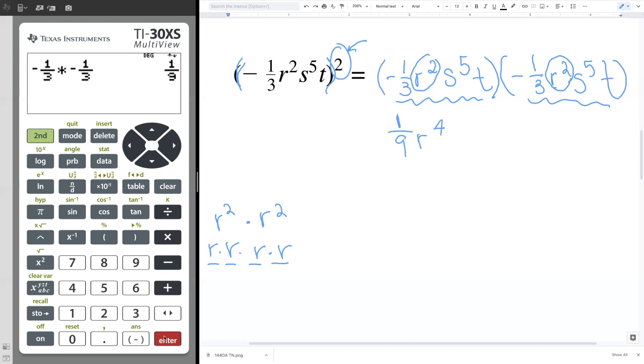Now, same thing with S to the fifth power. Think about what this means. S to the fifth power means five S's multiplying. Looks like a snake, S, S, S, S, S, and another five S's multiplying. Okay, so for a total of one, two, three, four, five, six, seven, eight, nine, ten S's multiplying. And then lovely, I have a T here and a T here. T times T, that's two T's multiplying, so T squared. And this is as simple as I'm going to get this. That's done.